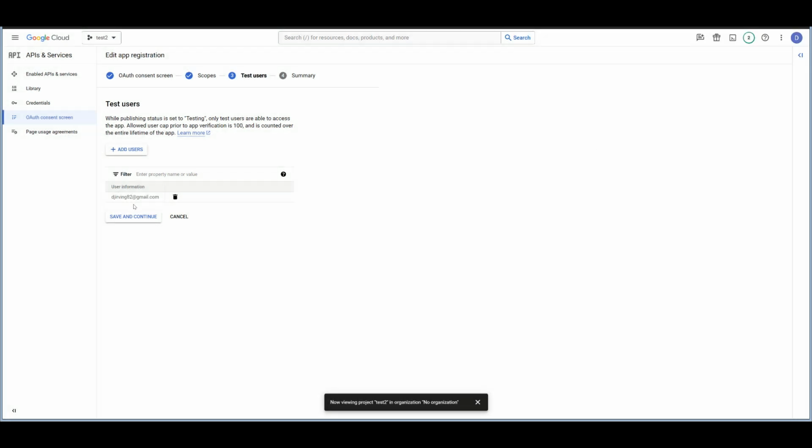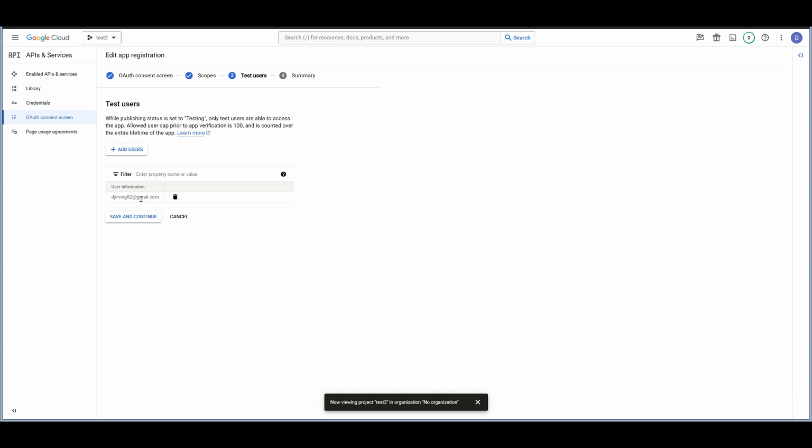Then it'll come up here, and the reason I say you have to do that is when you first connect to your authorization JSON file and try to log in, it'll open a web browser, and you'll have to log into an account that's listed here, otherwise it won't let you use it. So that's another security measure from Google and YouTube to block unauthorized use.